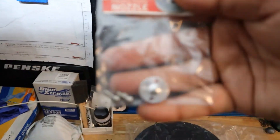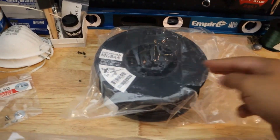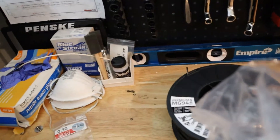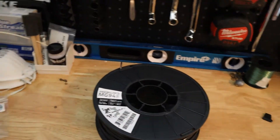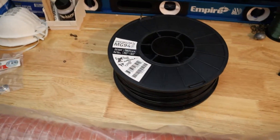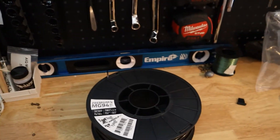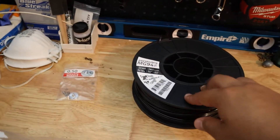So guess what we just got in — a new nozzle, same measurement, 0.5. And we got brand new Primo Black ABS. Now why did we get new ABS? Well mainly because the last ABS was complete trash. The heating properties are terrible. It said it was flame retardant ABS, but it did not have the same properties as regular ABS. The heating properties were lower, everything had to be lower, then my nozzle would get clogged because it would burn up on the nozzle, clogging it up. It was just a nightmare. So I went out and bought new ABS and a new nozzle.